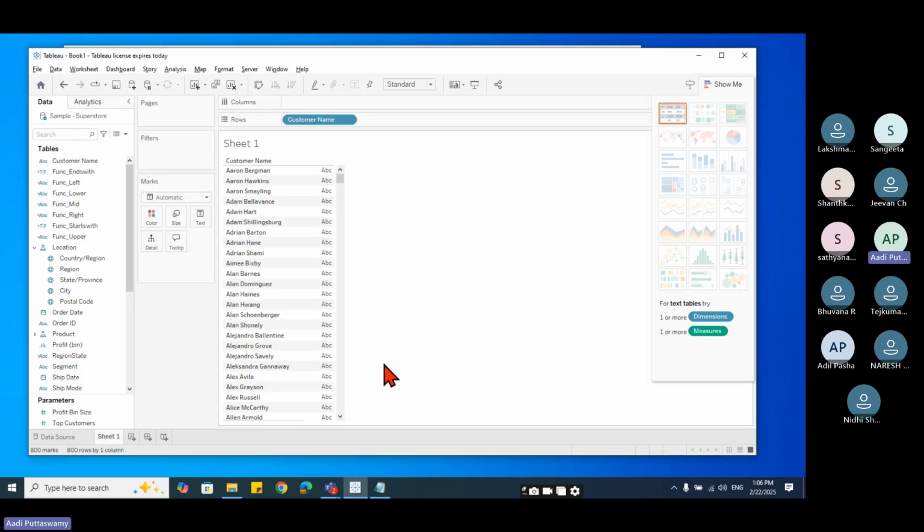Now we'll say contains. Contains, it can be anything. I want to filter all the values which contains. Let's say I'll take the same column. Function contains.